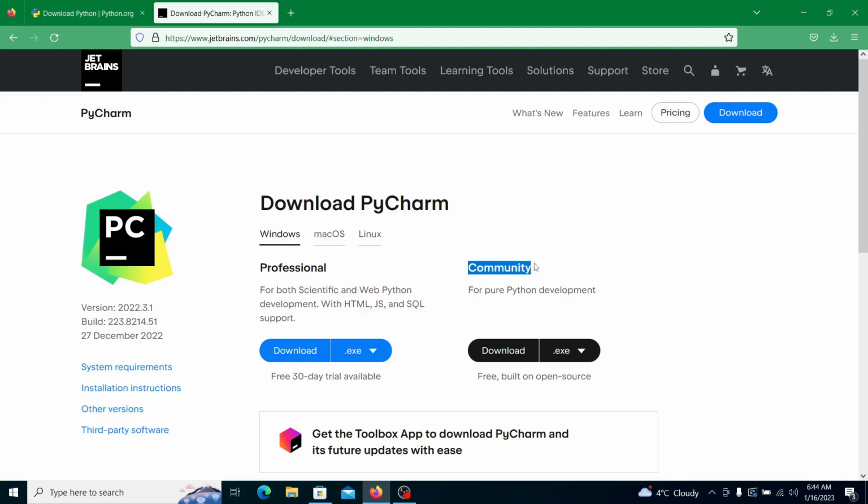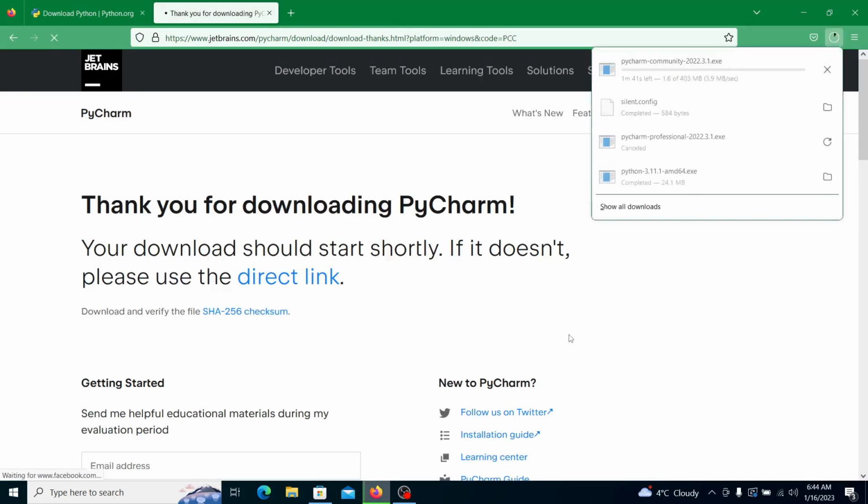But we actually want to use Community, for learning purposes or small projects. I don't know the scope of this, but it's surely a free version and open source. So here I made an attempt previously to download this, but actually found out it's not the right version.